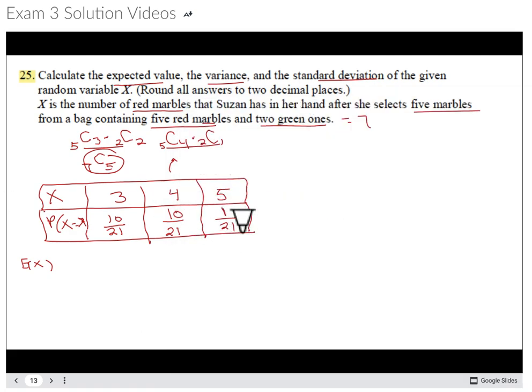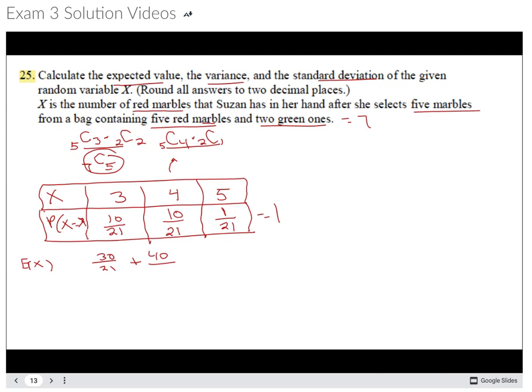And I think I was doing something wrong the first time. And anyway, come up with this. So this equals 1. Now what we're going to do is take 3 times this. The reason I found is when I do this, it makes the calculations a little easier. 3 times 10, right? You're just multiplying by the fraction. This is going to be 30 over 21. 4 times 10 over 21 is going to be 40.